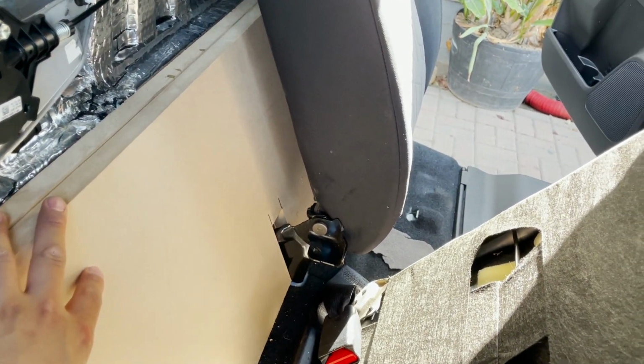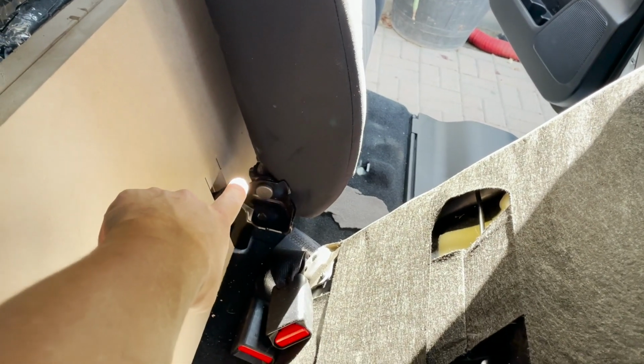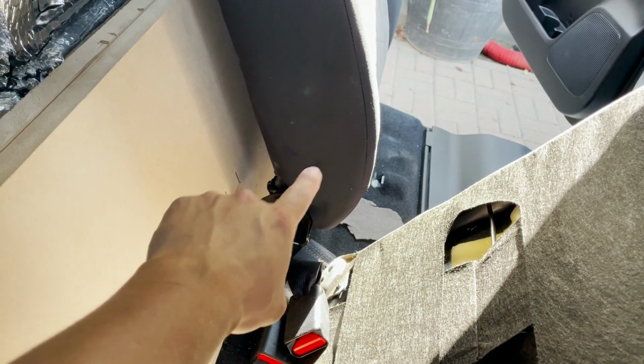As you guys can see, fitment is actually really, really good. There's actually plenty of space. There's way more than an inch of space for that subwoofer. So once it's all complete and put together, I will have to unbolt this seat to install it. And there still is plenty of room for me to reinstall this seat.